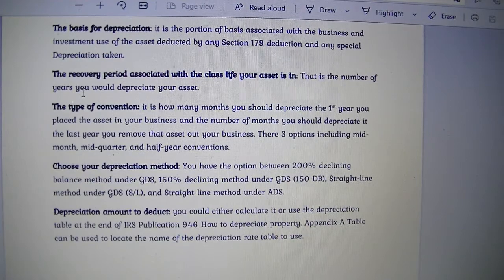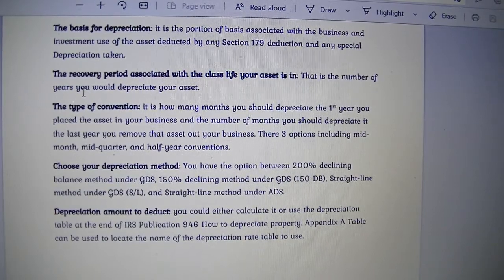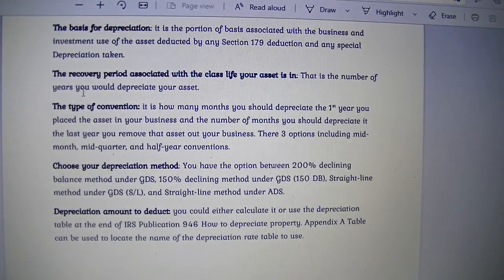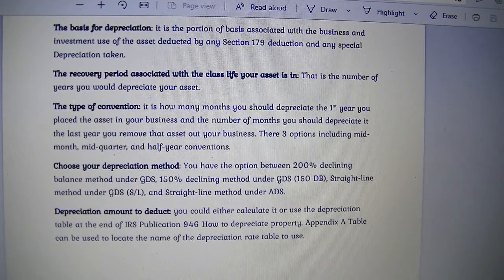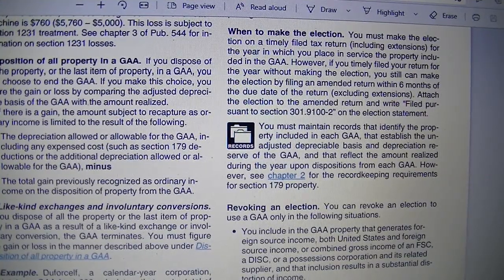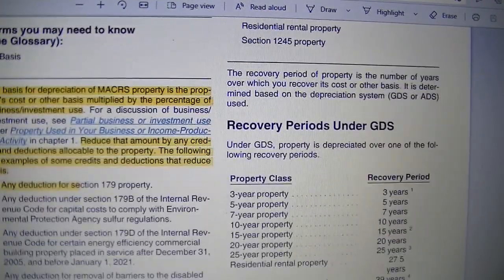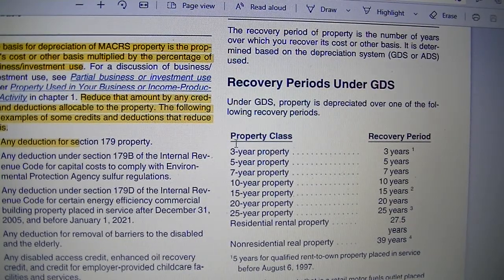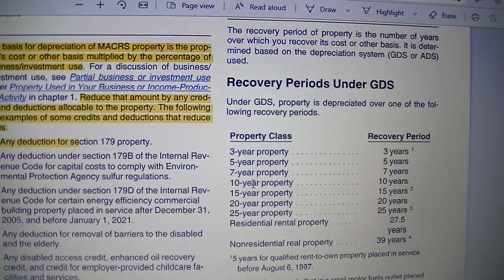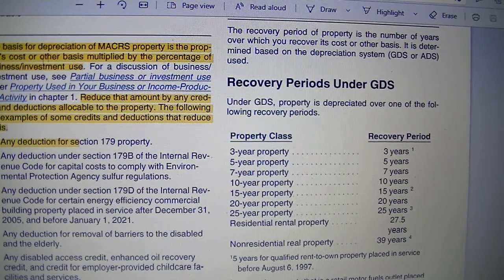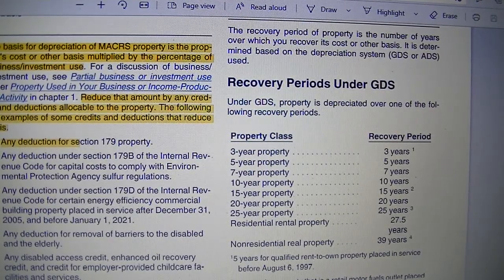There is an Appendix A at the bottom of Publication 946 where you'll find the recovery period for your assets, if you don't know which property class your asset belongs to, and there is a description of assets.